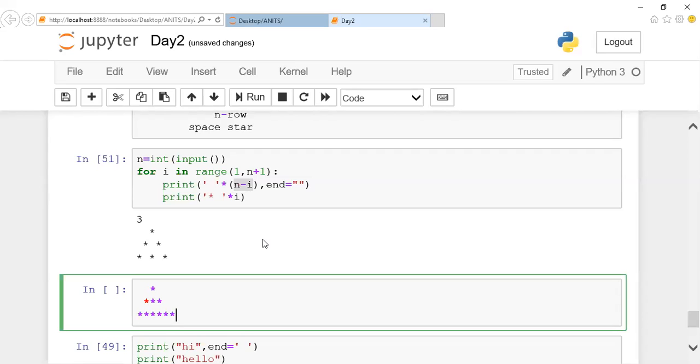Come on, let me see who is finding out. Space should be there.